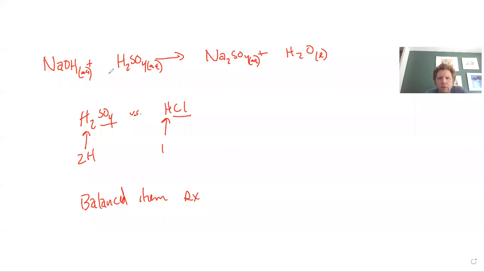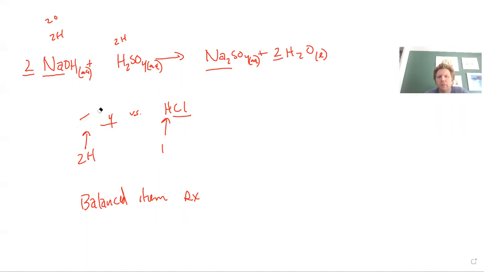We've got 1 sulfate. Oh, but look at this. Sodium, and then there's 2 sodiums. So we've got to put a 2 coefficient in front of that sodium hydroxide. Okay, so that will bring us to our 2 sodiums. So those are going to be balanced. Sulfate is balanced. What about our hydrogens? We've got 2 hydrogens here and 2 oxygens here. We've got 2 hydrogens here. So we've got a grand total of 4 hydrogens on the left-hand side of the reaction in my reactants. And I've got only 2 on the product side. But if I put a 2 coefficient in front of my water, I'm balanced.